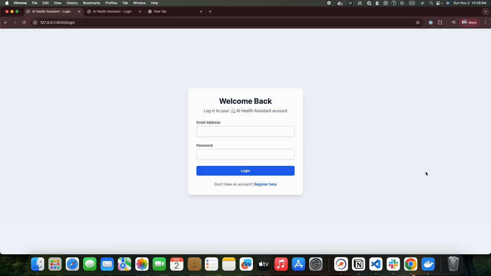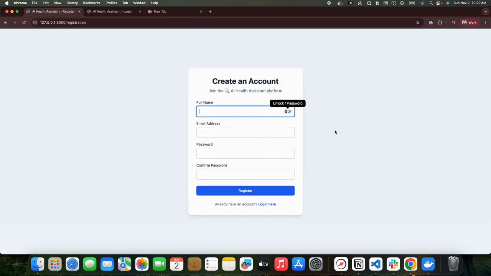So now I will move on to the demonstration part. Now I will show how a user will interact with the AI Health Assistant system. So we have login and registration pages. At first I will go to the registration page and create a dummy user for the demonstration.